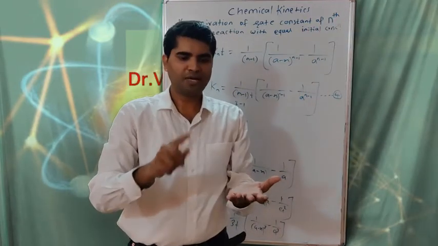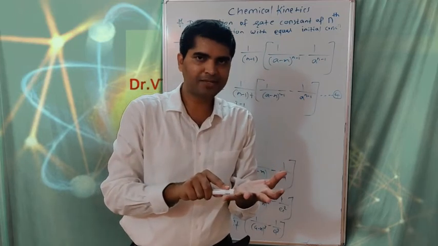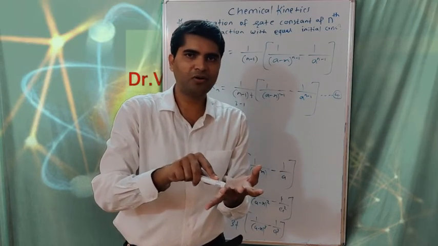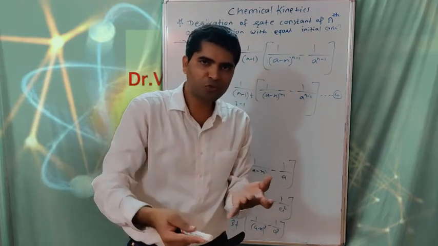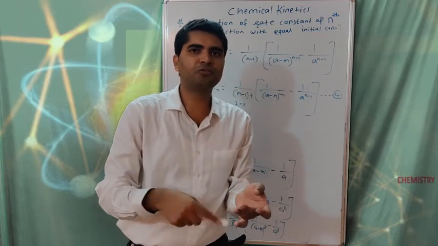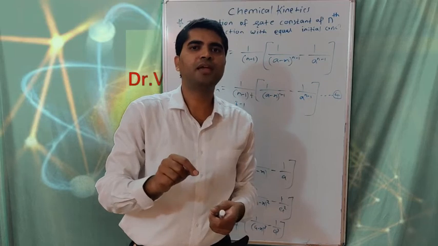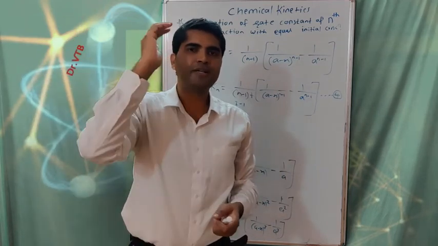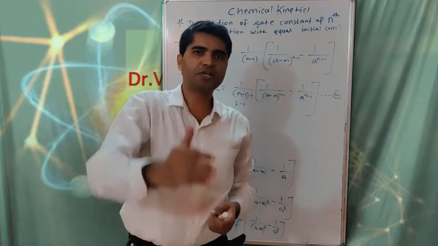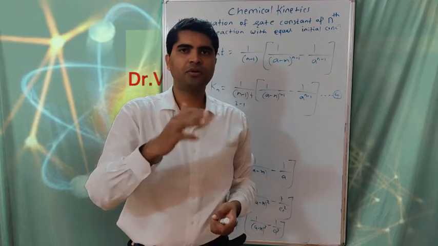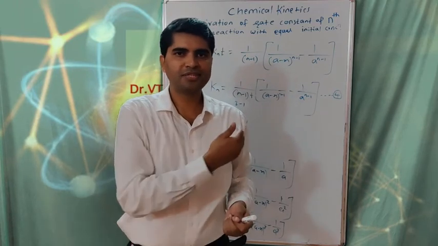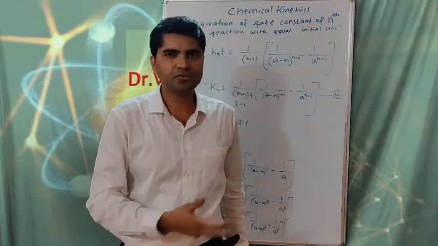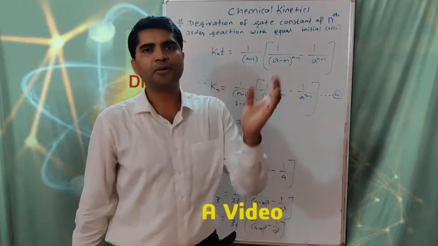So remember the steps. First, what? In all orders, when we derived, first we considered the general reaction, then applied the rate law, then by the definition of rate, both the equations by rate and by rate law we equated. A derivative term is there. To remove the derivative, we have taken integration. By applying the integration formula, we get the equation in terms of k, that is the rate constant, and as per order we write k0, k1, k2, k3 up to kn. So this way you can derive the rate constant or specific reaction rate or velocity constant of any order. Remember all those steps, remember the equations. So these are important. This equation especially is important to solve problems in the JAM exam. So remember this equation; from nth order you can find for any order.